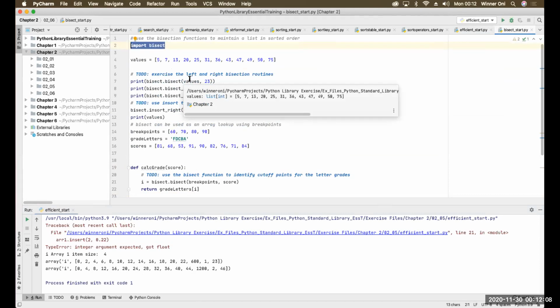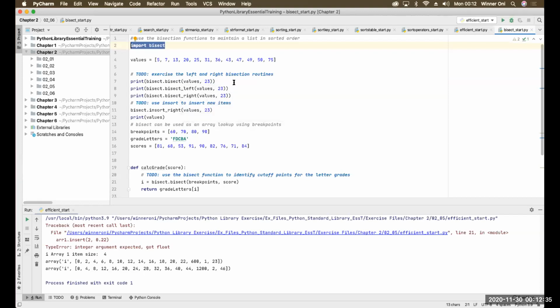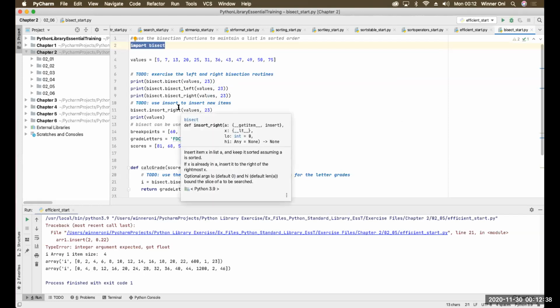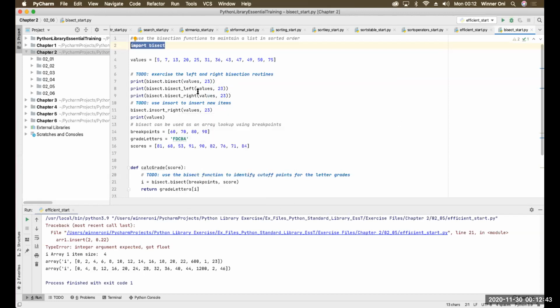If you have an ordered list, it's almost like you have a new person joining a group that is already ordered, maybe alphabetically or by age, and you ask where this person fits into this huge list. The bisect function tells you at which location that new entry can go.